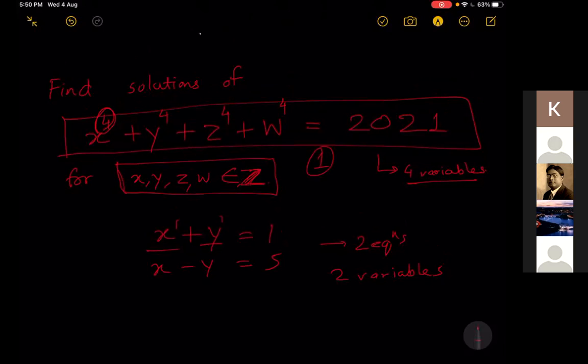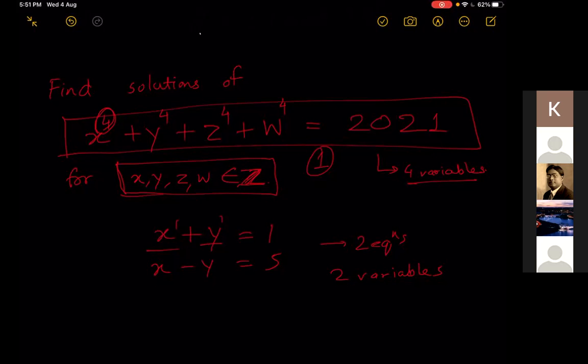Yes, now Sabyasachi, say. Okay, so first start by trial and error. Place a few values of x, y, z and w. Like just place x equals 0 and see what happens. The second step you should try is to factorize this 2021. Now the next thing you should notice is that this is the fourth power. So what is this congruent to mod 16? I can write it as 0 or 1 to the fourth power. Depending on the factors of 2021 you have to find what it is congruent to, and from there you should proceed. That should be the best hint for this.